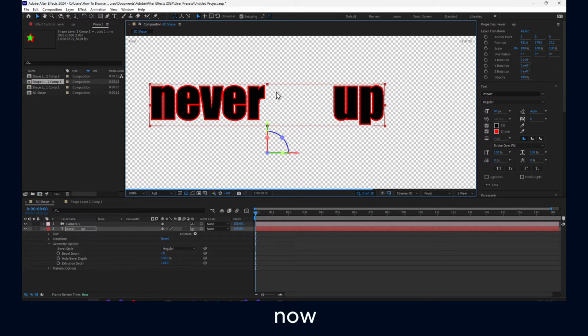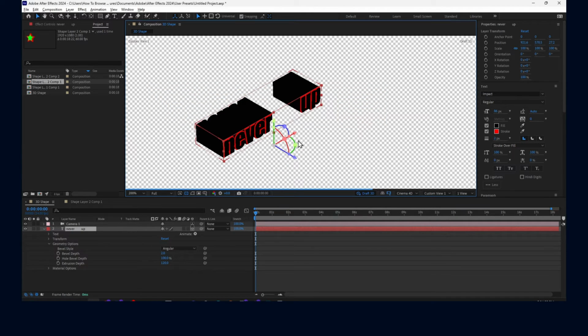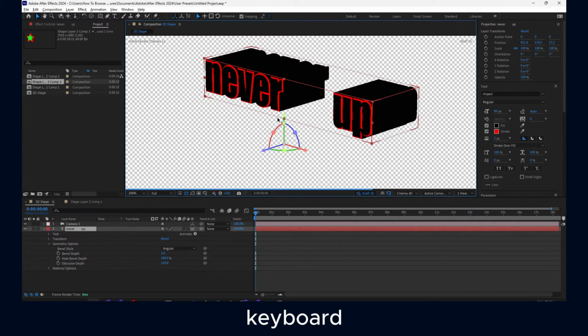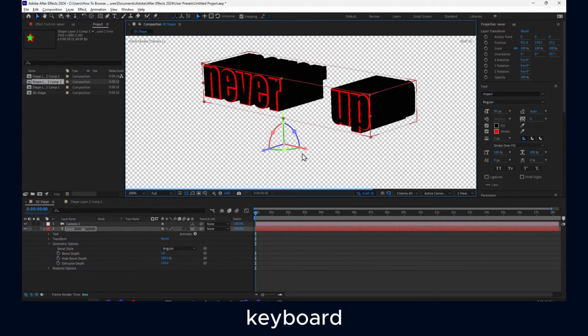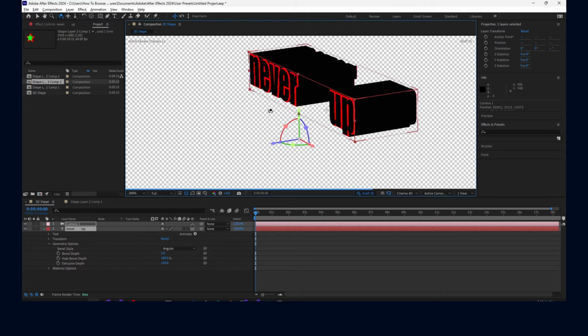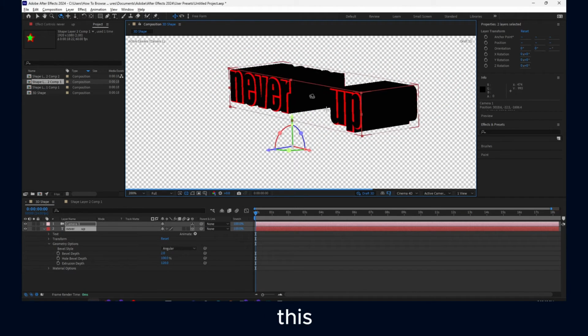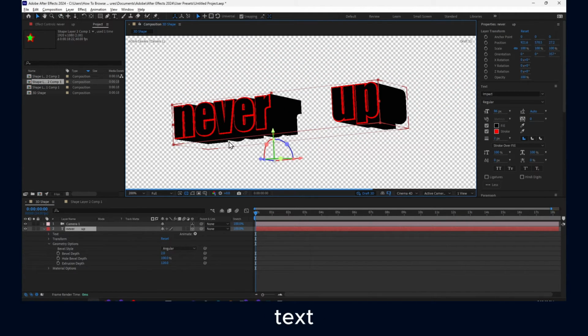And now if you want to rotate, we can rotate the text. You can also press on your keyboard C. Now you can rotate like this. Now you have a 3D text.